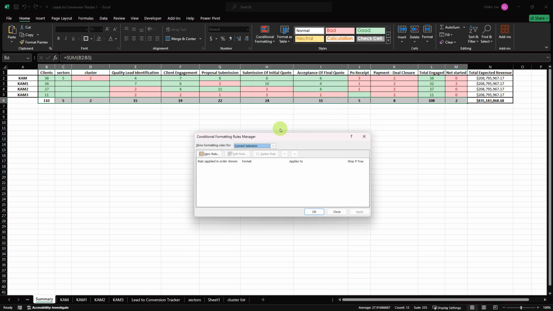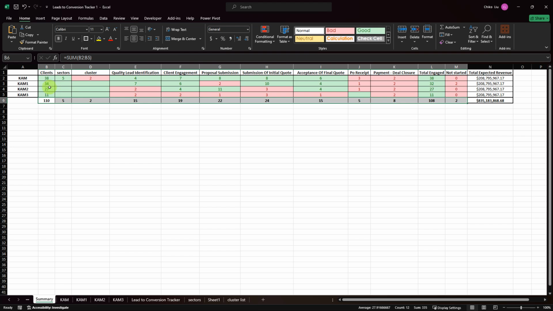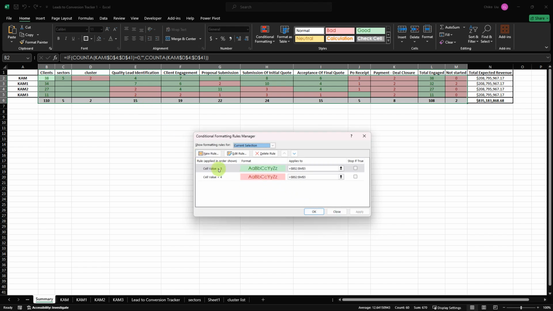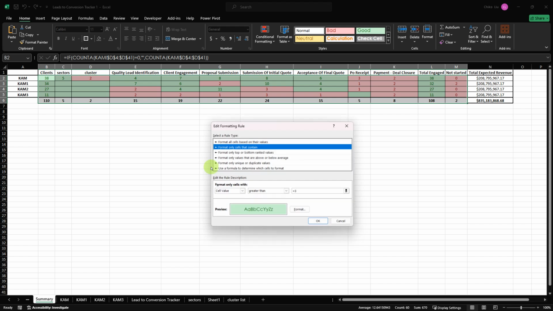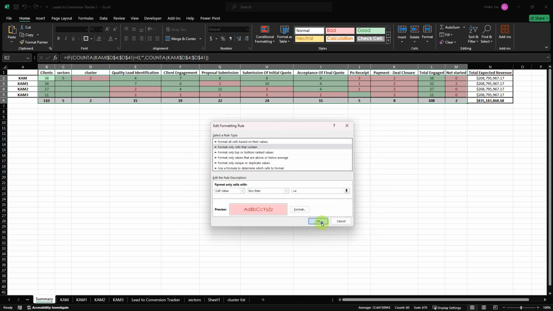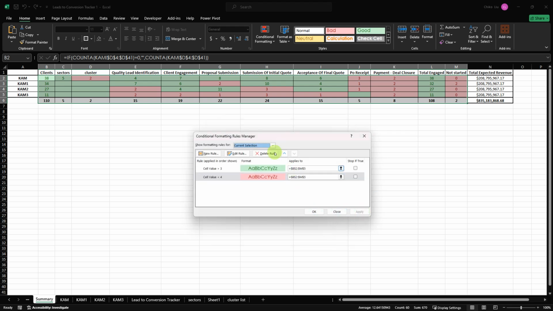I'm going to apply the same rule. Okay, sorry. Conditional formatting, manage rules. I'm just going to apply this to the current selection. I think, yeah, current selection.